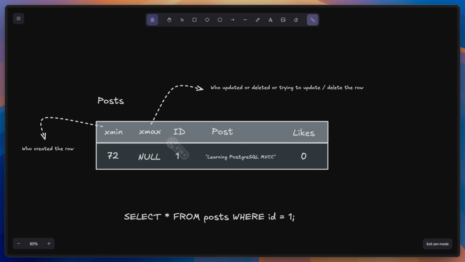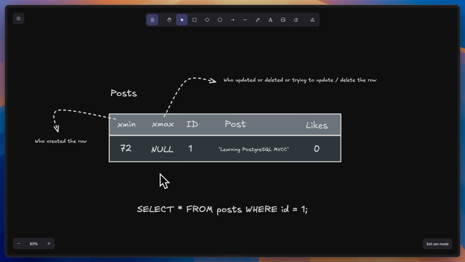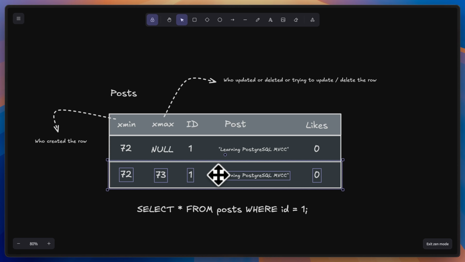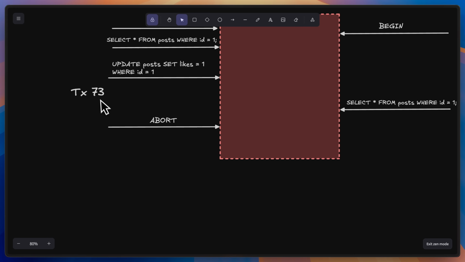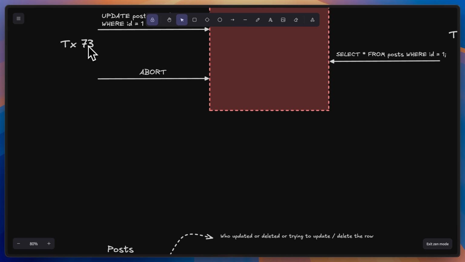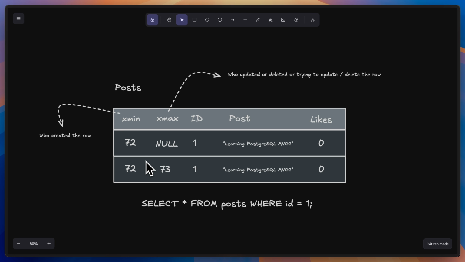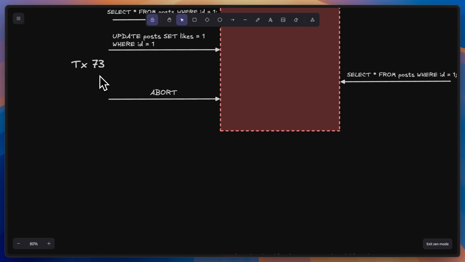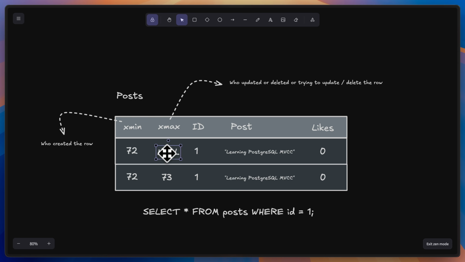So another row would be created. It creates this additional copy of the row just for this transaction, so that it can apply the changes it wants. The point to note here is that since transaction ID 73 is trying to update this row, here we have to write 73, because if any transaction ID tries to update or delete a specific row, that ID should be written here.